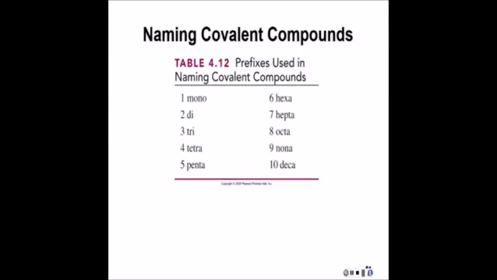Now, when you name covalent compounds, we're going to have to use prefixes because they can form various ratios with each other. So some of these you should know. For instance, you should have seen from penta down through deca anyway. And tetra is the one you might not remember. You may or may not know mono, but di and tri are kind of obvious. So, mono is only used for the second element in a formula. It's just never used for the first.